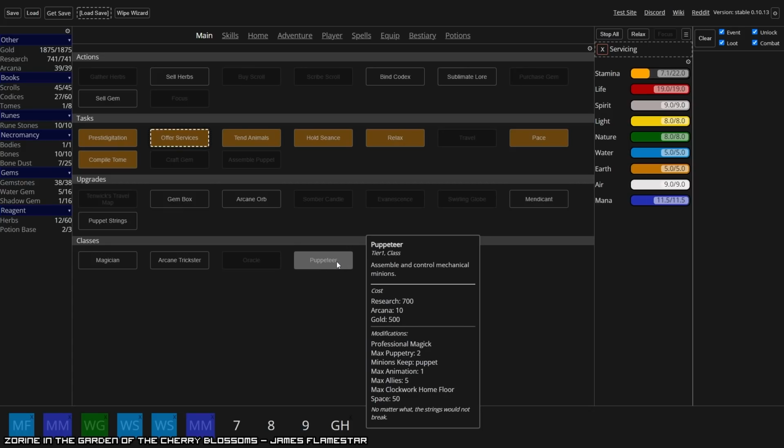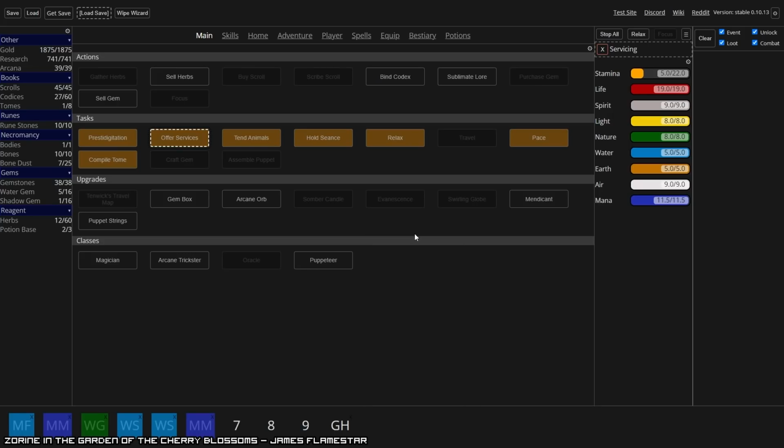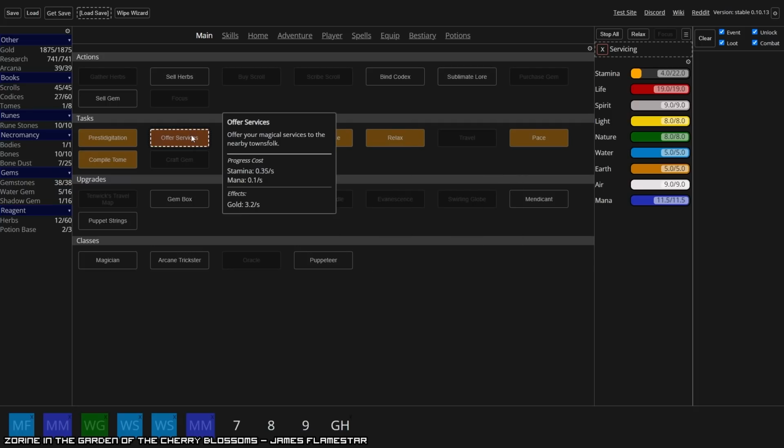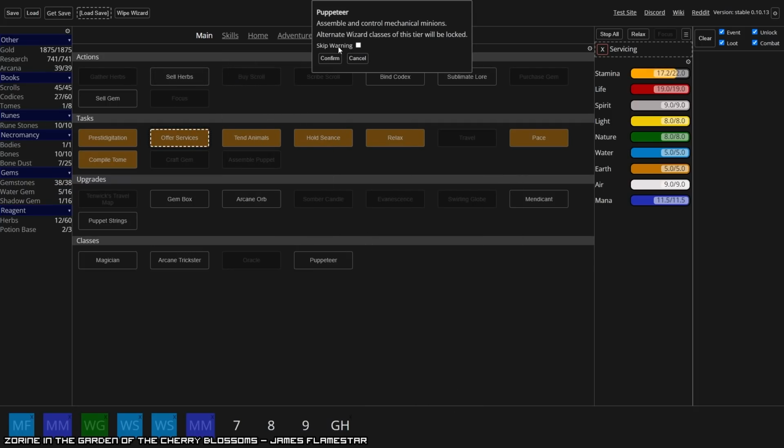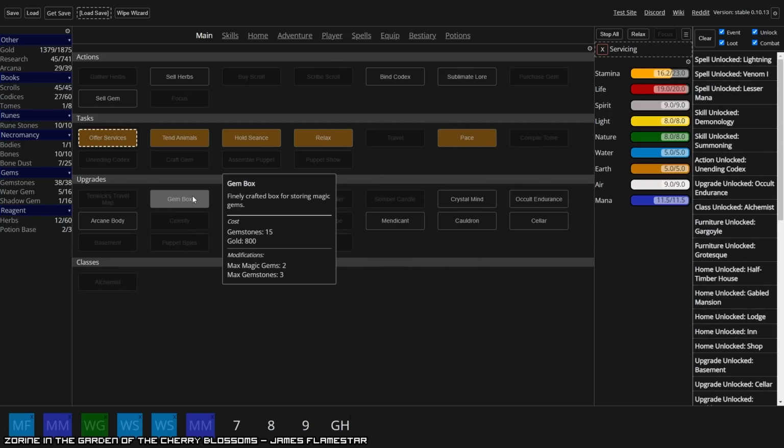Because some of these bonuses aren't that huge, but namely, Max Clockwork Home Floor Space 50. That's big. That's huge, in fact. What am I up to? I'm offering services. Sounds salacious. So yeah, let's go Puppeteer. Assemble and control mechanical minions. Heck yeah. I want a robot army.